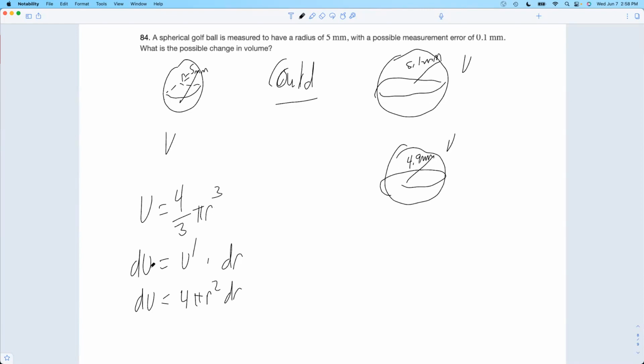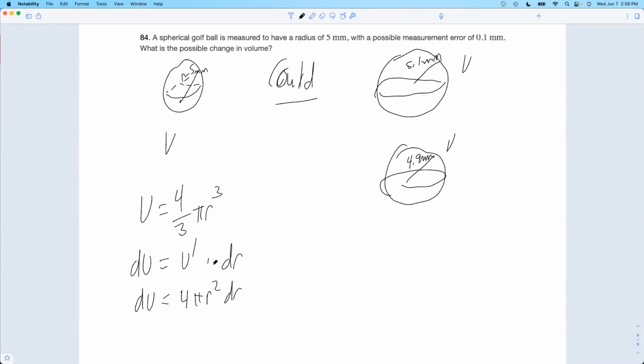I'm just pausing so you can look at that. By the way, notice that the derivative of volume is the formula for surface area. That's true in any shape. Your change in volume will always be your surface area. Your change in area will be your perimeter. Like the derivative of one dimension is the volume, in quotes, of the lower dimension.